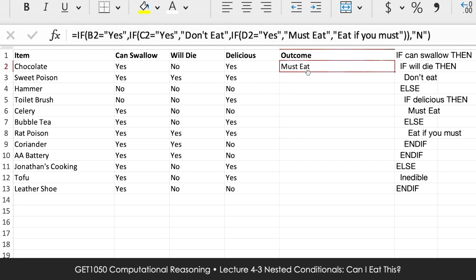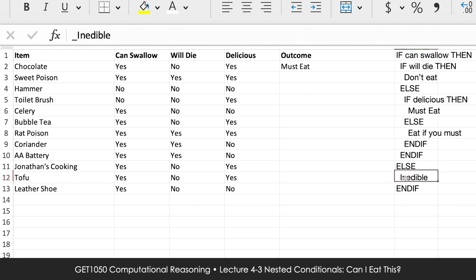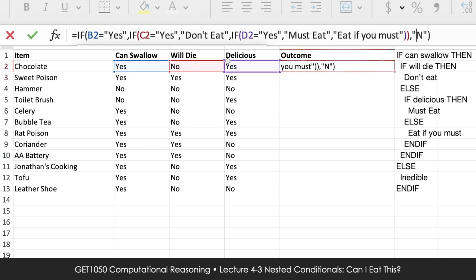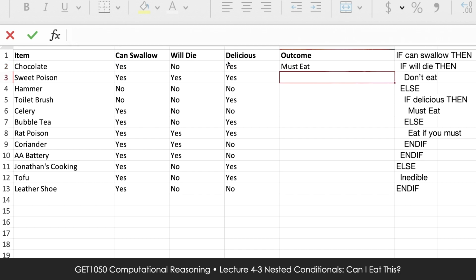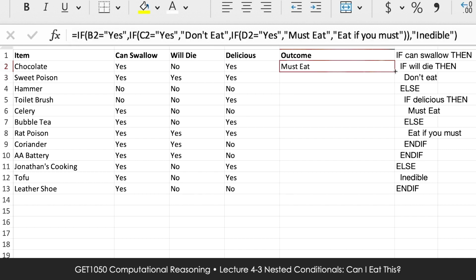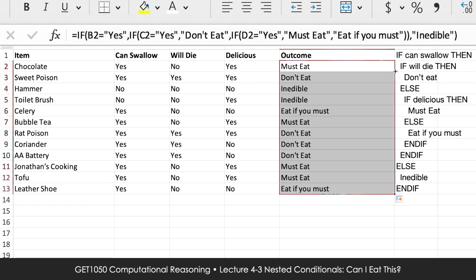Now, remember what we did next? The last thing was the else inedible. Now, where does the inedible fall under? Which if statement does it belong to? If you notice, this is on the right of this else. So that means this belongs to this else, which is the same as our top level if. In fact, if we look carefully, this is the last placeholder that we have. Everything else has been filled in. So you can just remove the N and put the word inedible like so. And just like that, we're done nesting our conditionals. And so we just expand and voila, we're done.